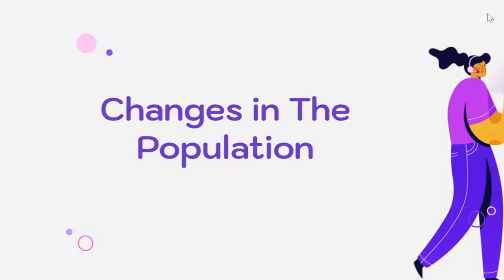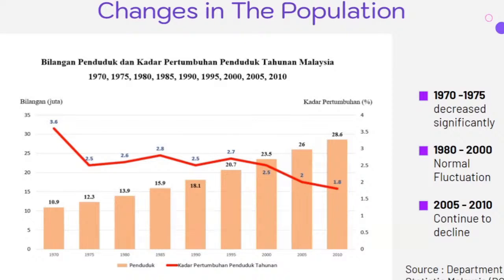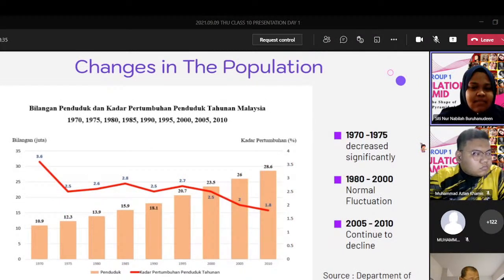Thank you, Hilmi. Now we continue to see population change in Malaysia. I chose to present it in the form of a graph because each change can be seen more clearly than in a pyramid. If you look at the population in Malaysia, there is no doubt that there is an increase for each year from 1970 to 2010. But there is a fluctuating trend in the population growth rate. We can see it in the red line.